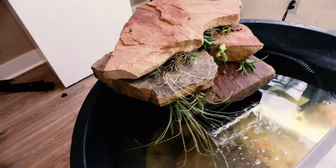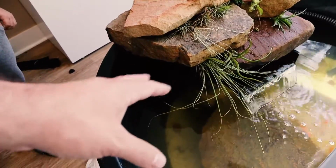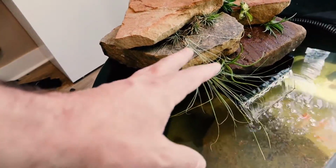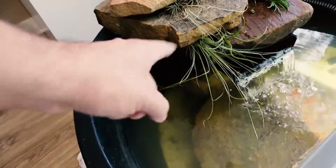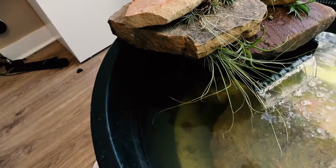Now, we'll tell you, we have a problem in the indoor pond, and one of the Oscars is sick. That Oscar right there is doing just fine, but this one under here, there's something going on with him. I'm not really sure what is up with that guy. Doing a little research online, trying to figure it out, but unfortunately he is not doing well at all. So hopefully everything works out with him, but we are keeping a very close eye on him, and I will let you know what happens with the poor Oscar, but we will see. So everybody else in this pond looks good.